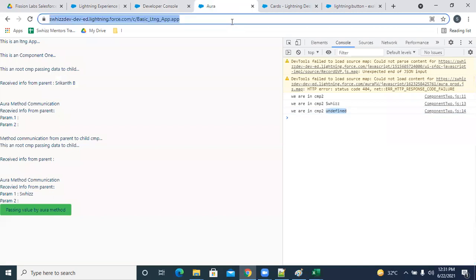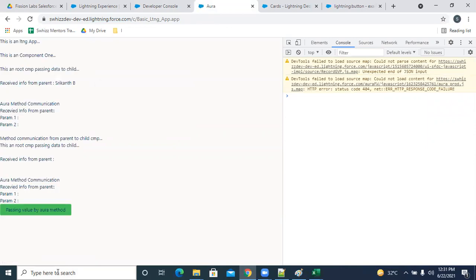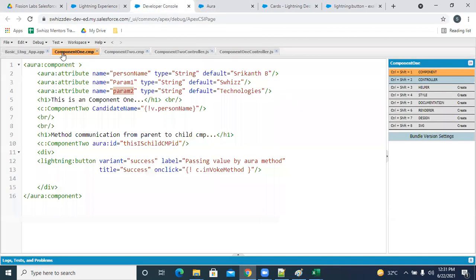Anyway, so you came to know how you are passing, at least a single parameter or multiple parameters. I tried to push multiple parameters, but it accepts only one. Yeah, now I got it. I don't know why, maybe it's a capital and small letters issue. Okay, so see, I got two parameters. I passed two parameters of information. So that is the beauty. Okay, so you can pass information.